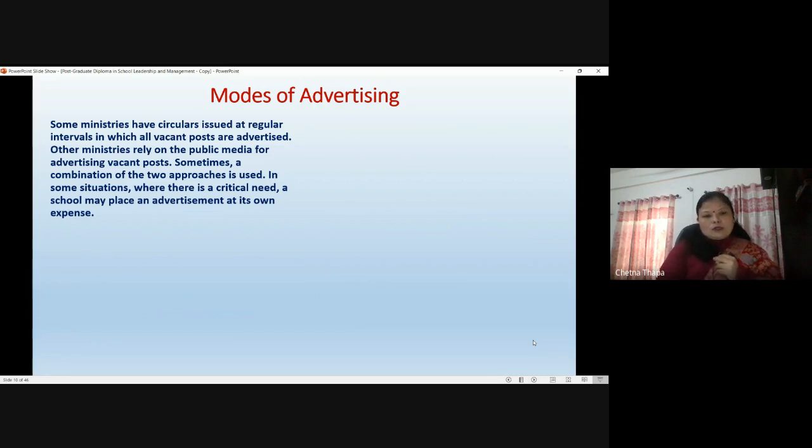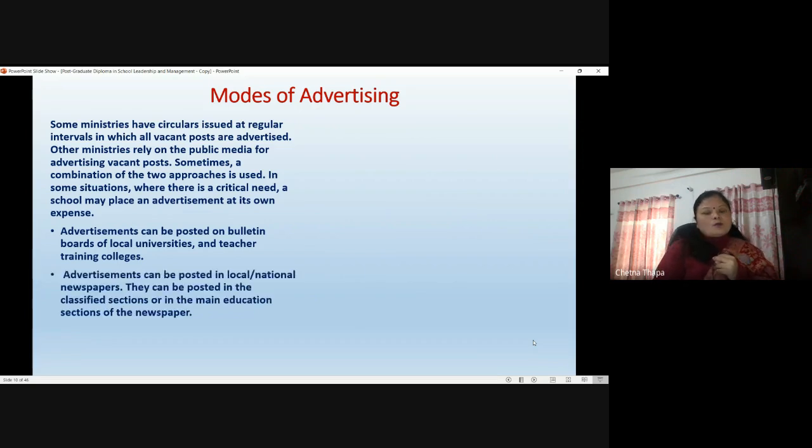Sometimes a combination of both approaches is taken together. In some situations, if there is a critical need, a school may place an advertisement at its own expense also. Advertisements can be posted on bulletin boards of local universities, the departments of various local universities and the teacher training colleges.